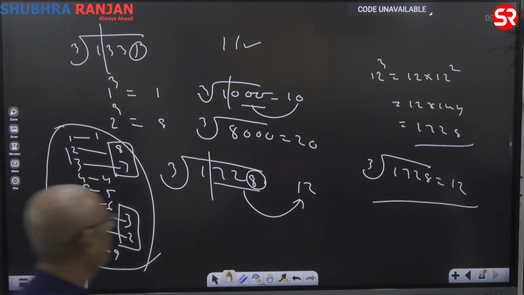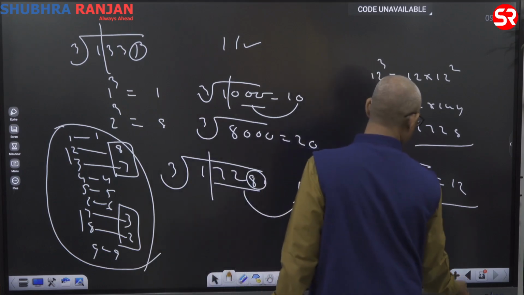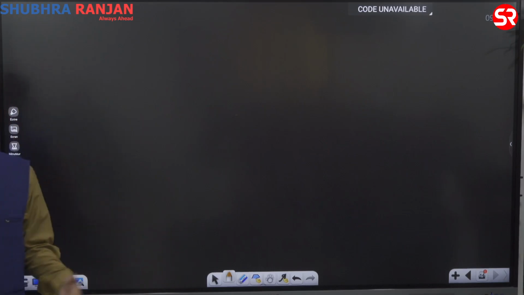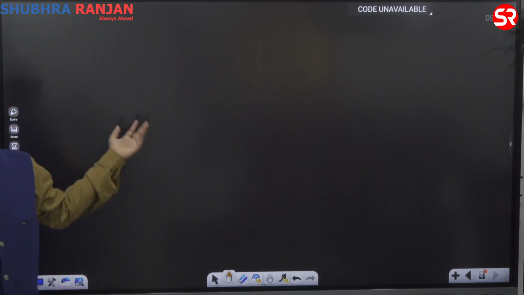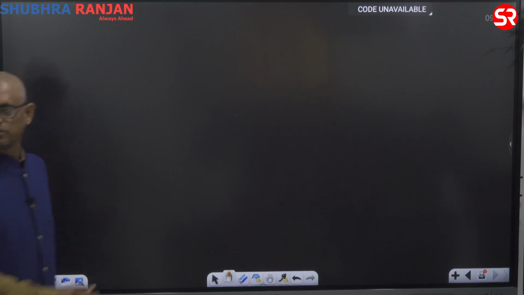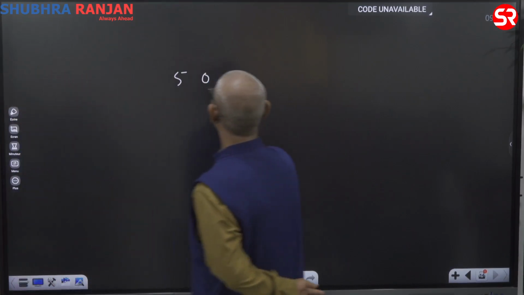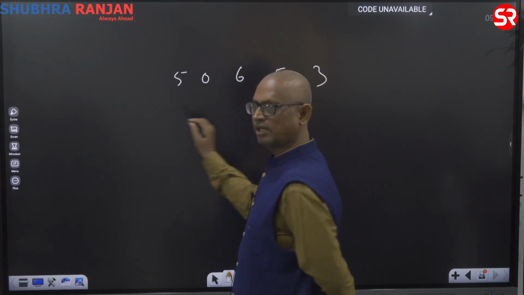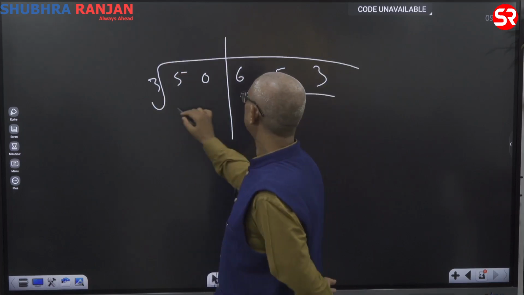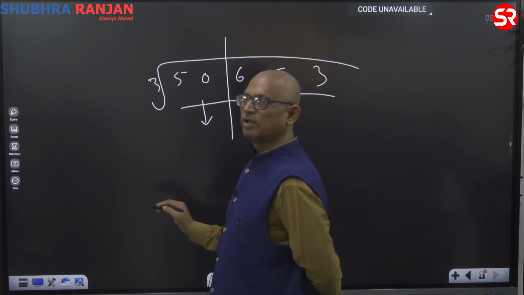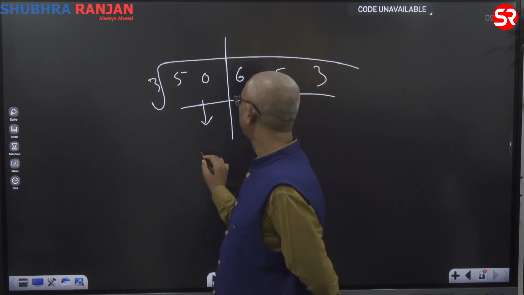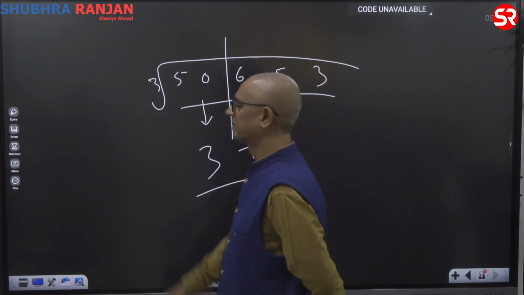Okay. Now tell me any number. It must be a cube. That is the condition. Otherwise you will get an answer but it won't be right. Okay, tell me. Anyone? 50653. Is it okay? So the cube root of this. How many digits do you have to bifurcate? 3. So this is the answer. And what is the range for this? 4 cubed is 64. 3 cubed is 27. So it won't reach 4. For 3, the linked number is 7. So 37.